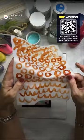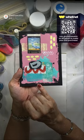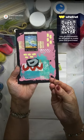And here, this is paint that I did on black paper. So remember earlier I showed you the black watercolor paper. You can use either black watercolor paper or black mixed media paper, and you can paint on it with your lighter colors of acrylic paint, more opaque, and then incorporate that into your artwork as well.